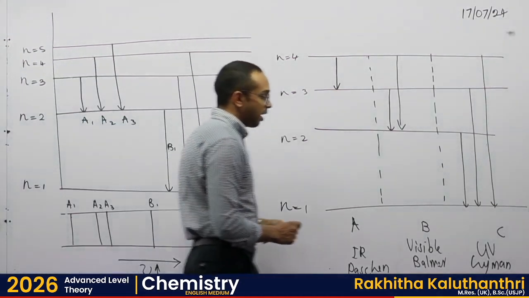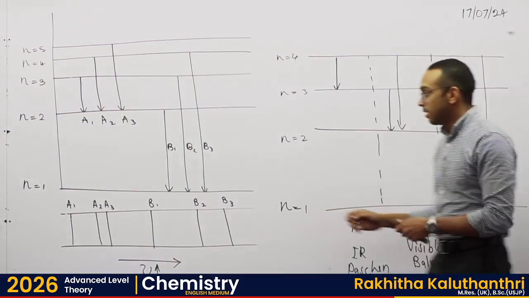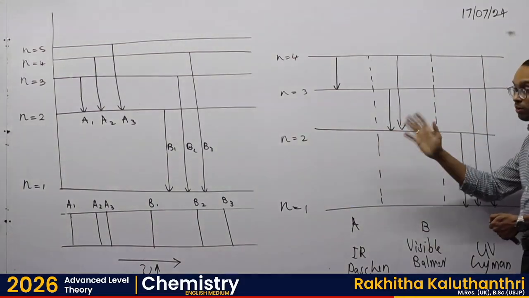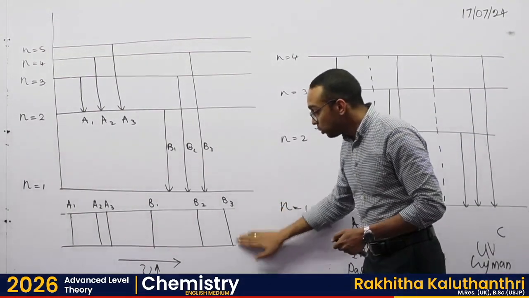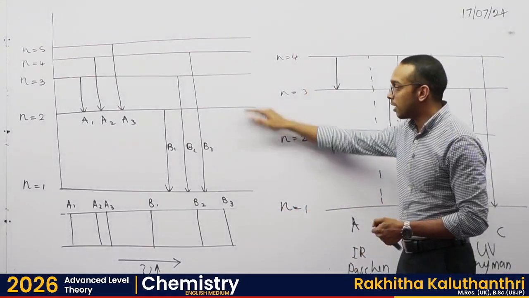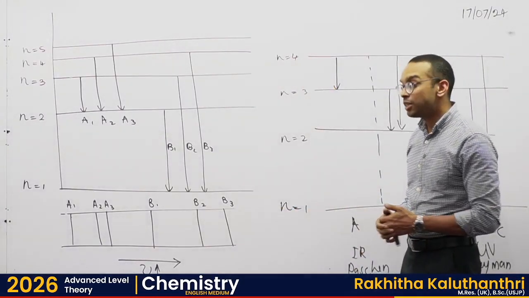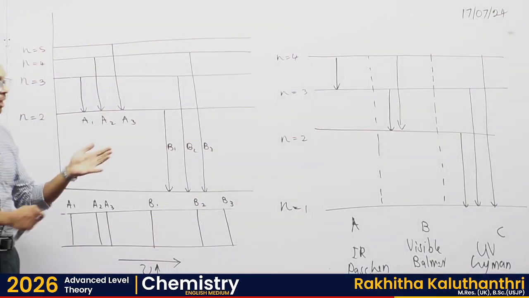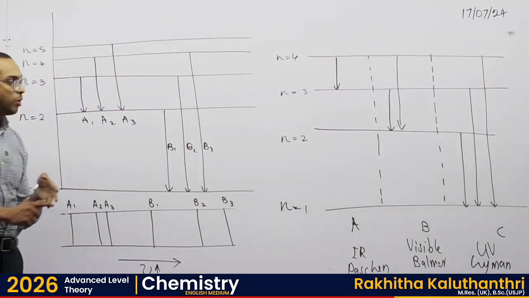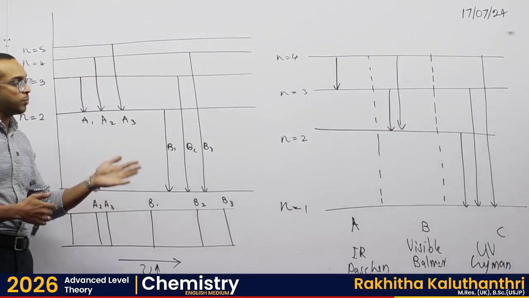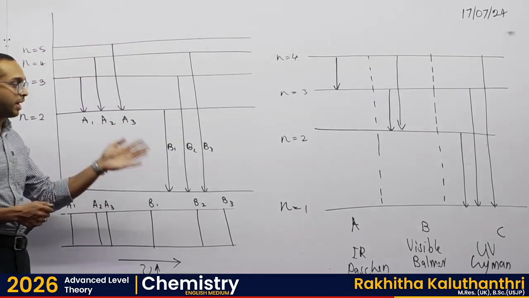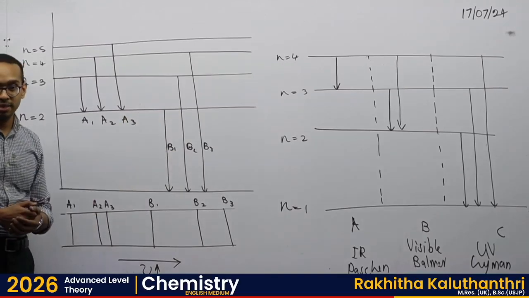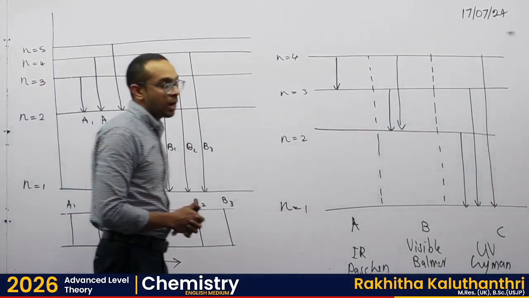When it comes to hydrogen's emission spectrum, you will see Niels Bohr used hydrogen emission spectrum to explain energy levels of the hydrogen atom, but you couldn't use the same theory to explain the emission spectrum of helium, emission spectrum of lithium, or any other element. So Niels Bohr's theory actually failed when it comes to explaining the emission spectrums of any other element. Is that clear? So that didn't necessarily work out.